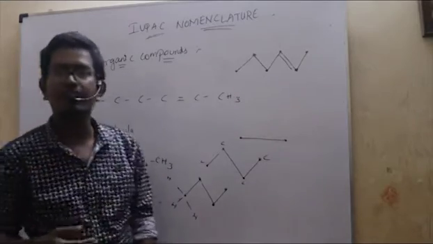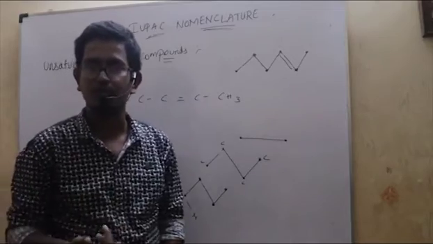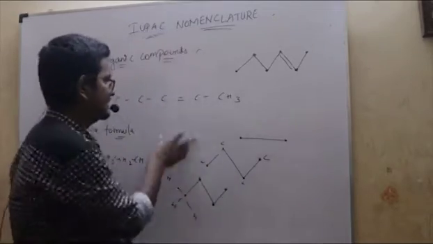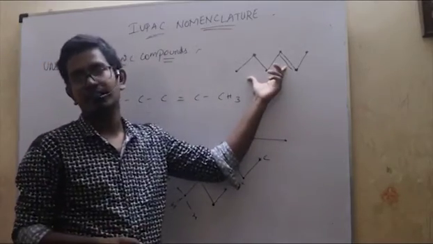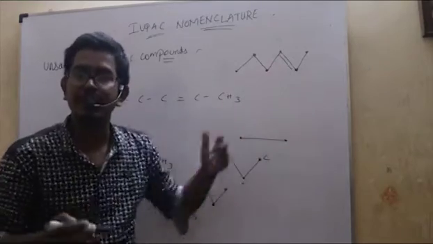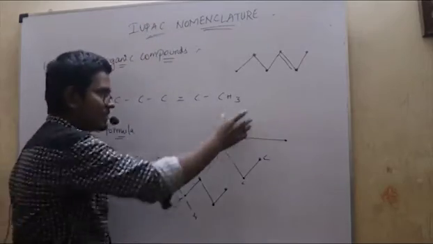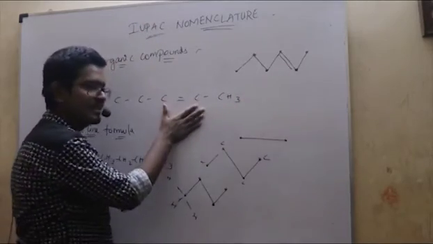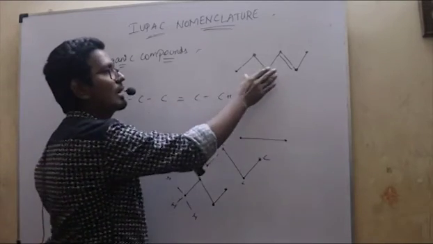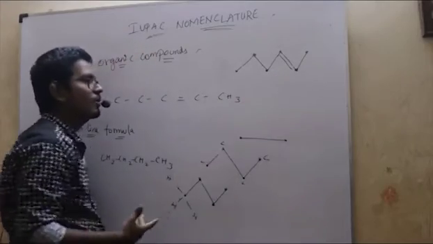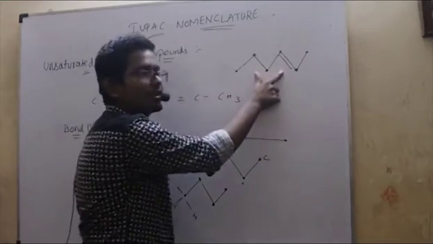If you know it, it will become easier for your examination too, because in the examination, to confuse you, since most of the students practice in the other way, they will give the compound in the bondline formula, so that you get confused and sometimes do not get the answer. So you have to understand the bondline formula. Instead of practicing like this, I know everyone would have practiced like that, but now we have to practice like this. From now onwards, I will give you the bondline formula for all the compounds.